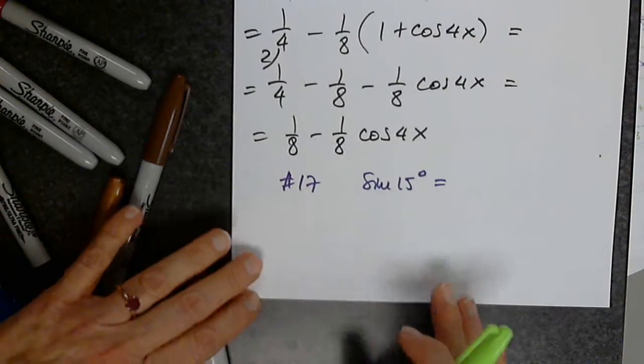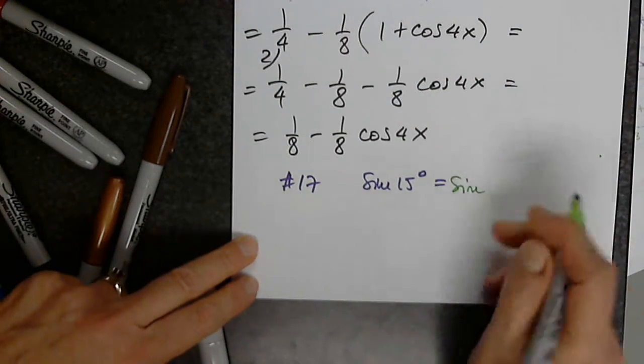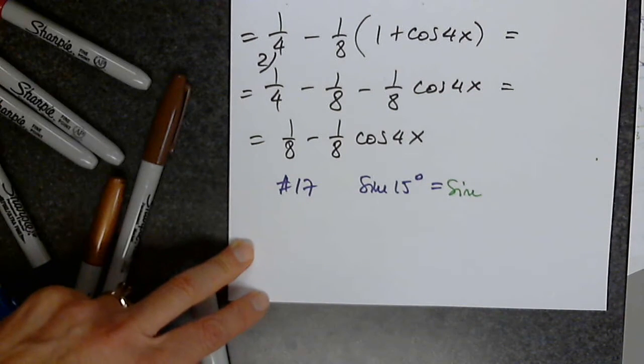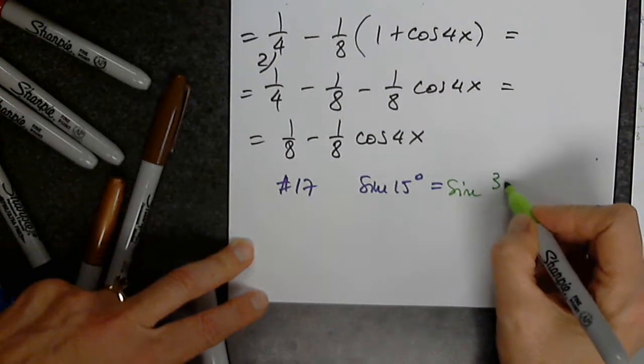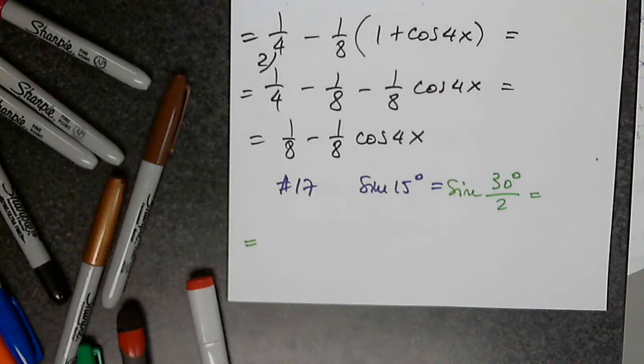Okay, very good. So we want to use a half angle. So I need to replace sine of 15 by something. Give me something divided by 2 that will give us 15. For now, that's all I'm asking. Divided by 2 that gives 15. Yes, 30. So 30 degrees divided by 2. Perfect. Which formula will I use?